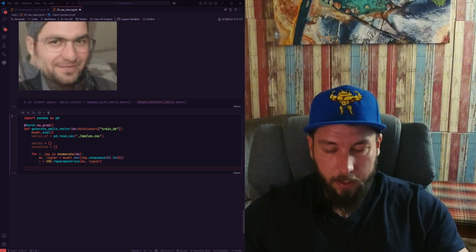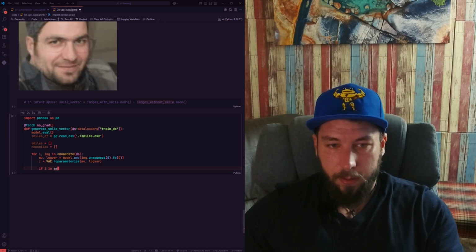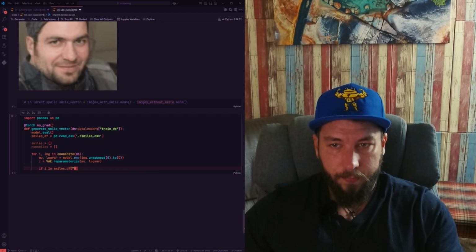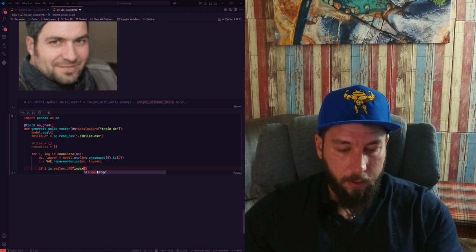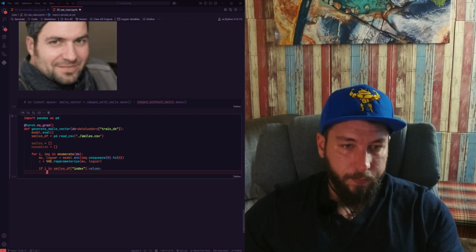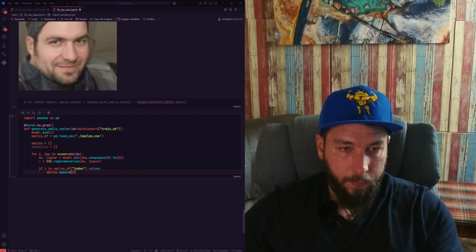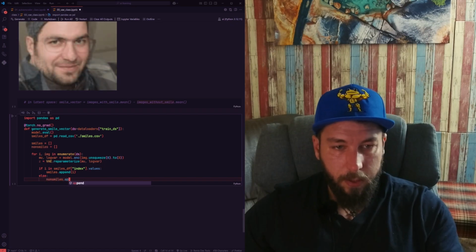Now we have the index and our smiles df. So if the index is in smiles df, the index is the column name in the CSV, dot values, then we add it to the smiles array. Else we add it to the non-smiles array.